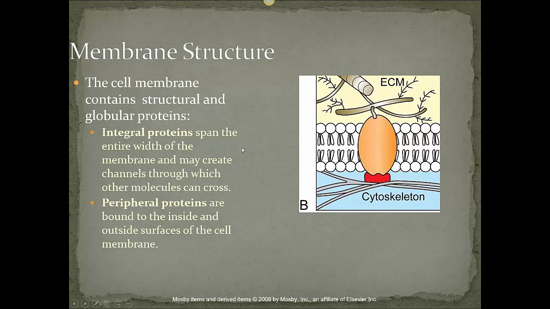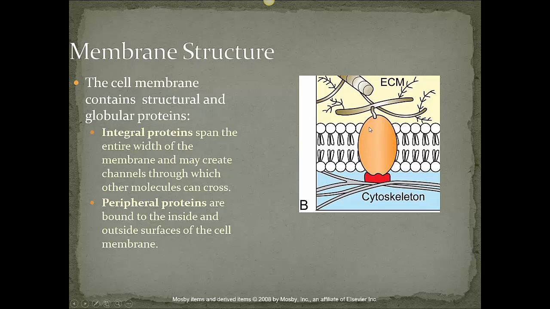When we look at the membranes, we were talking about the different proteins here. So you have the integral proteins. They'll span the entire width of the cell membrane right here with the phospholipids, and they have a channel going through them. What you actually are seeing here is a peripheral protein. Some of these can be attached to the cytoskeleton, especially if they're needing to stay in one place. Some of these can be bound to just the outer portion of the lipid bilayer. Others can be bound to just the inner portion of the lipid bilayer.